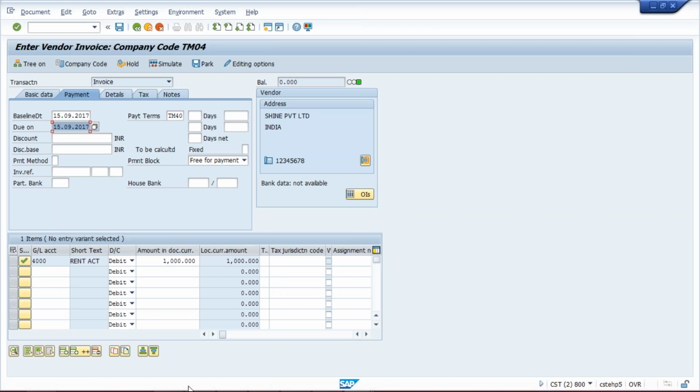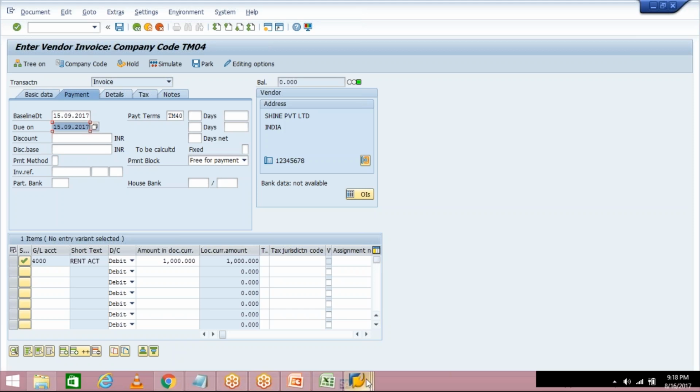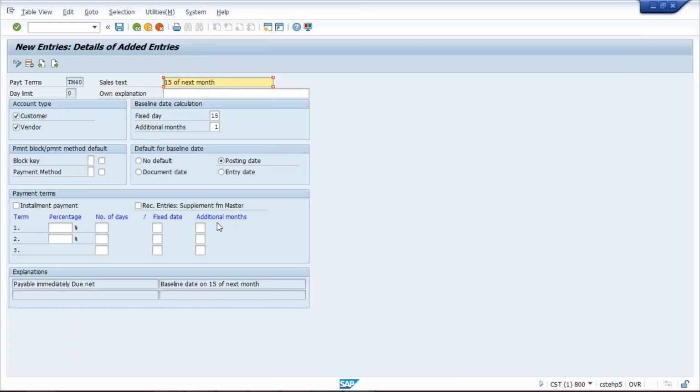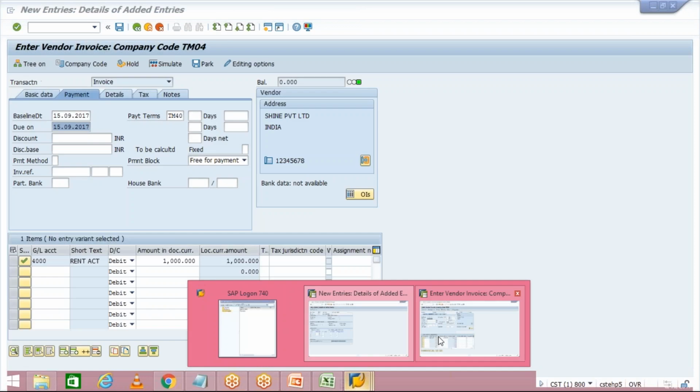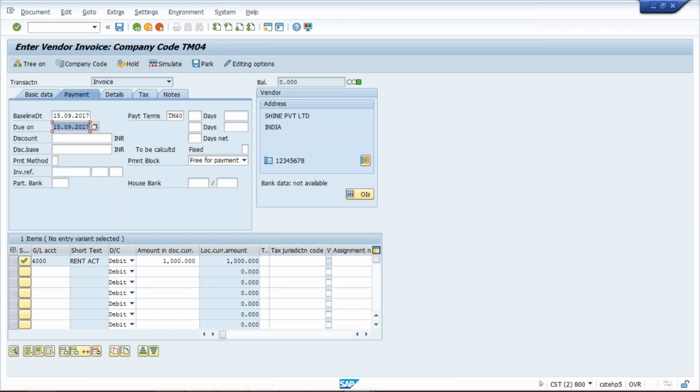Now I'll tell you guys, when you see here, the system is saying the baseline date on 15th of every month, 15th of every next month. So that is the baseline date the system is going to count here.